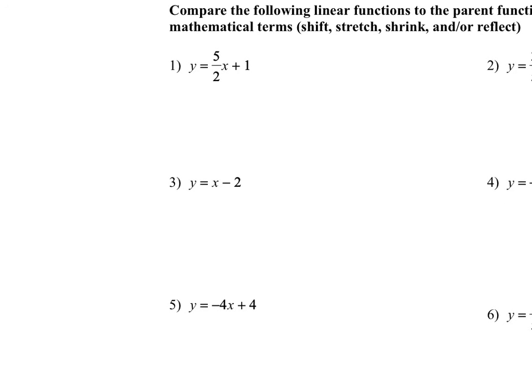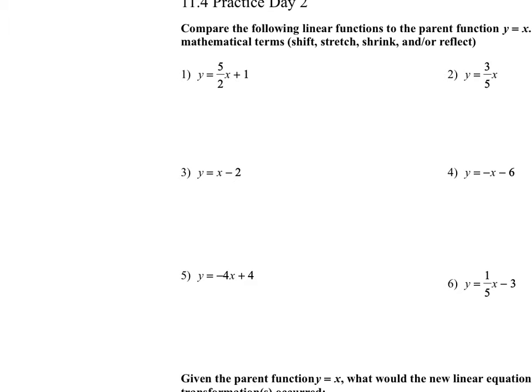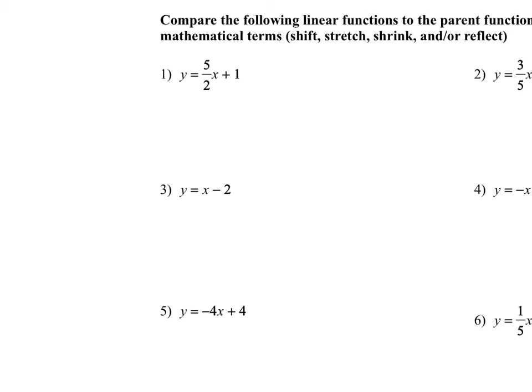All right, so number 1, first things first, we've got to check, is our slope positive or negative? It is positive. So does that mean anything? No. So we know that technically reflection's out of there. The next thing to look at is, what is our slope? 5 over 2. You have to decide, is 5 over 2 bigger than 1 or less than 1? Bigger than 1. Therefore, we have a vertical stretch, or you could just say stretch. So you have a stretch by 5 over 2. I do want you to list what the factor is.